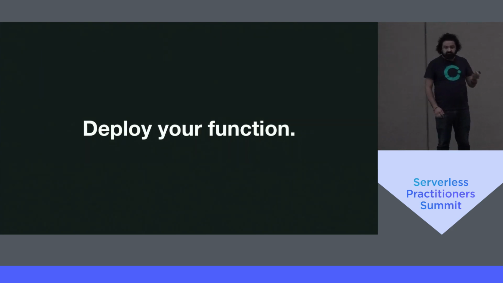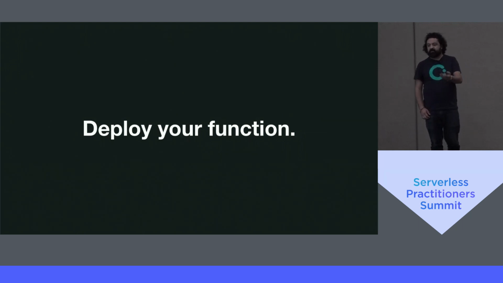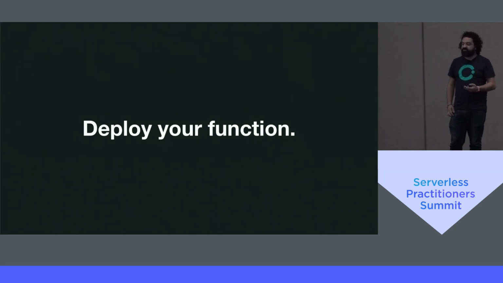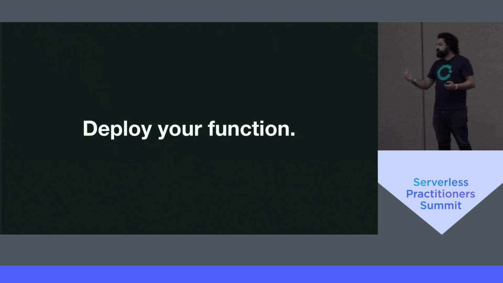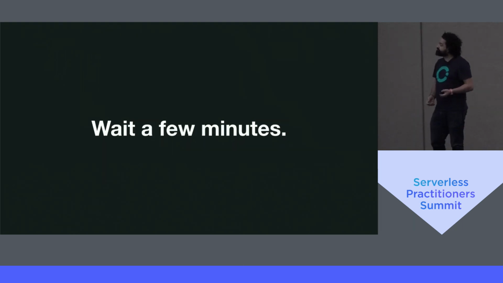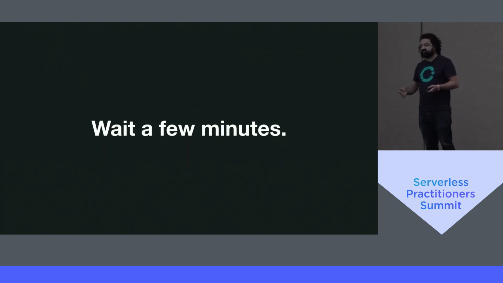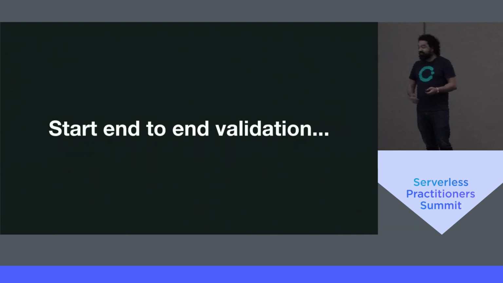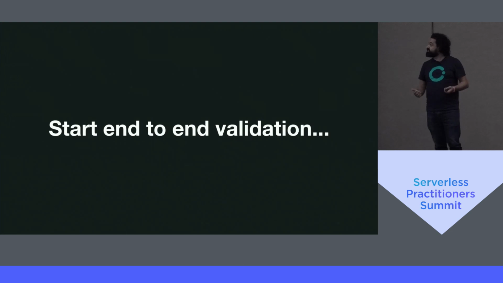Now there's a lot of ways to do this. Typically, with Lambda, you have the zip file. Now there's cooler things where you commit, push, deploy, but still, you have to go through this. You're going to wait for a few minutes, 30 seconds, a minute, 2, depending on your network, your build server, whatever. And then you're finally going to be able to test your function end to end.